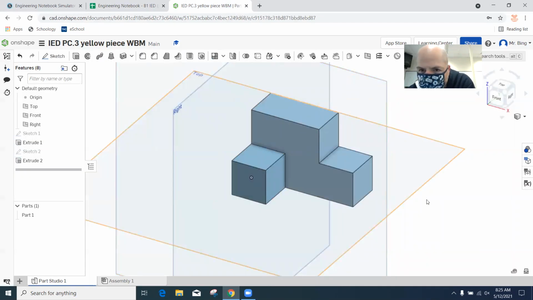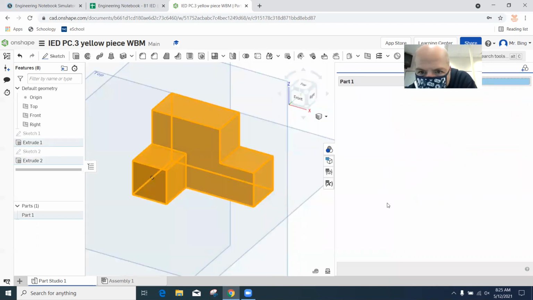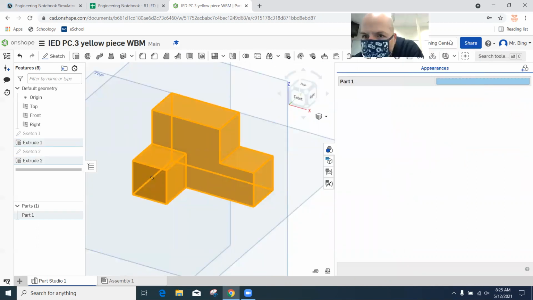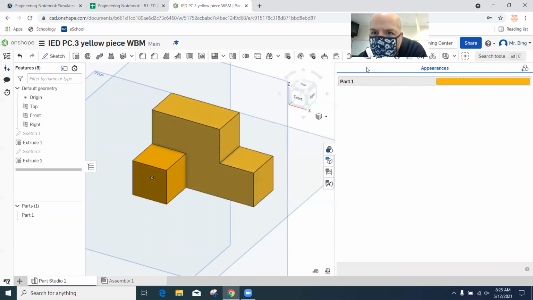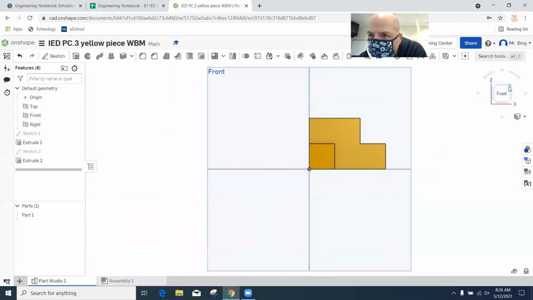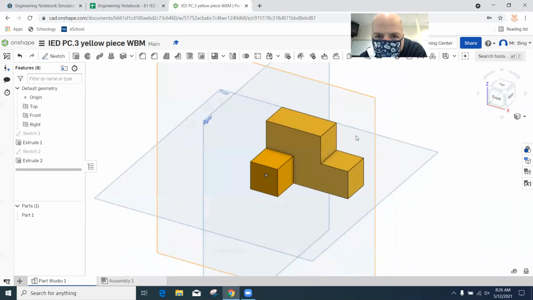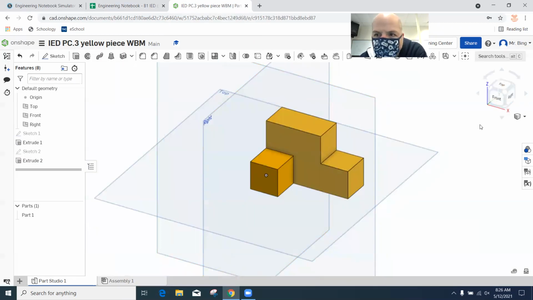And so now I need to make it yellow. So what happens if I do this? I just selected the whole thing, right? And then there's this little appearance thing. All right, nothing's happening. Okay, and it says part 1. I'm going to double click on that, and I want it to be yellow. There's a lot of yellow choices. I'm going to go with that one. Okay, I think I'm happy with that. I think I'm very happy with that. Beautiful, beautiful. I love it. This is working out so well. I shouldn't have said that because I probably just jinxed myself. But yeah, yellow piece. There it is, yellow piece. Can I do that? Whoa, that was a little weird.